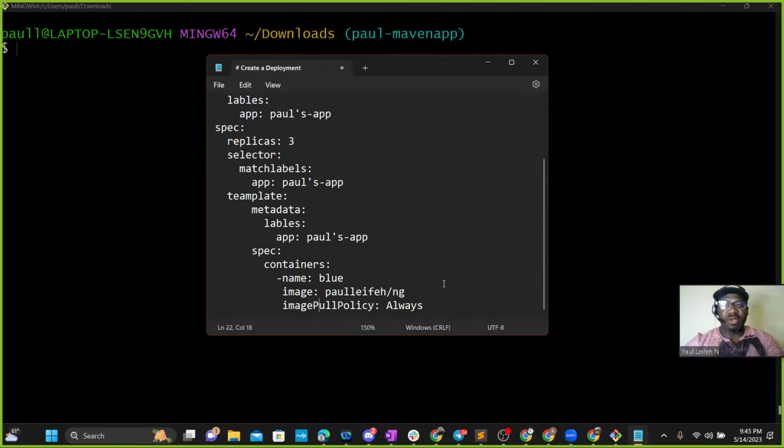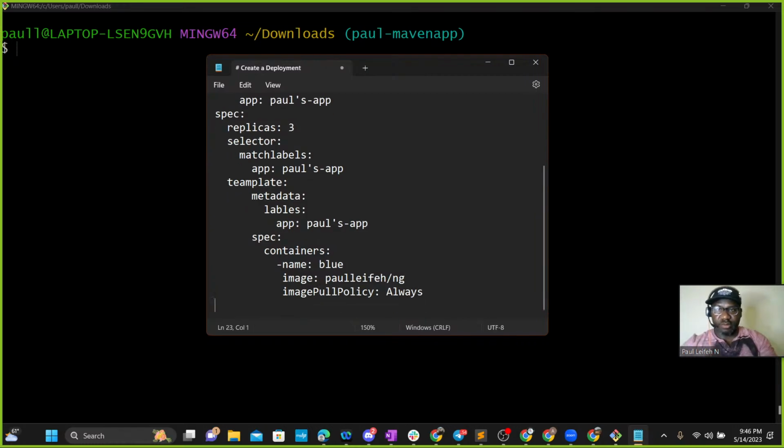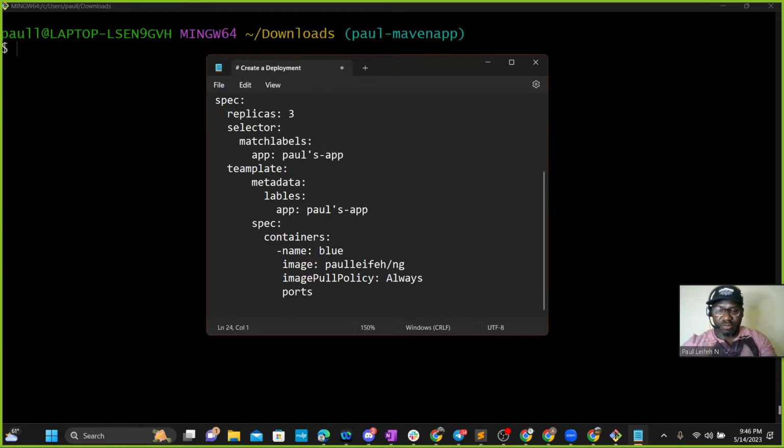That's what we'll have. And then, what about the ports? Let's go ahead and put the port. We are specifying the port that we want to expose, all the ports that we want to expose right there.